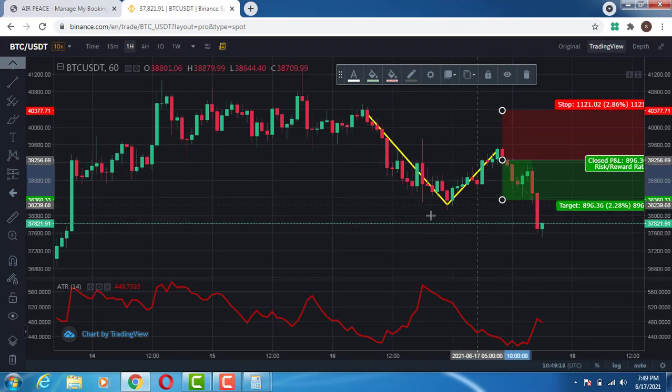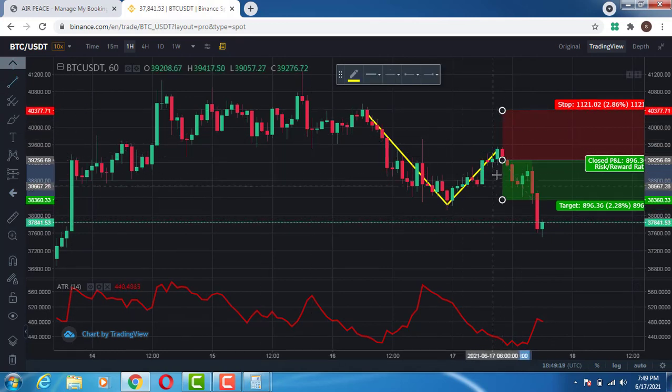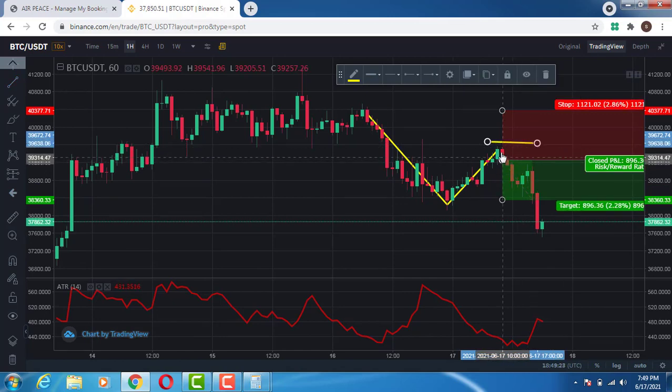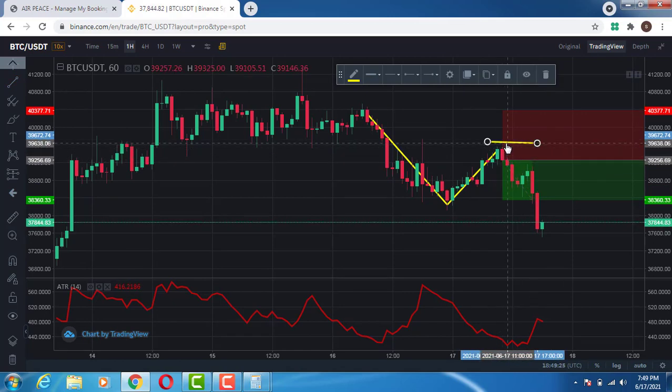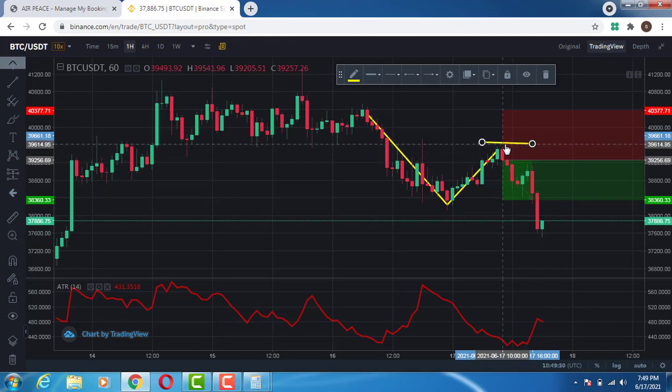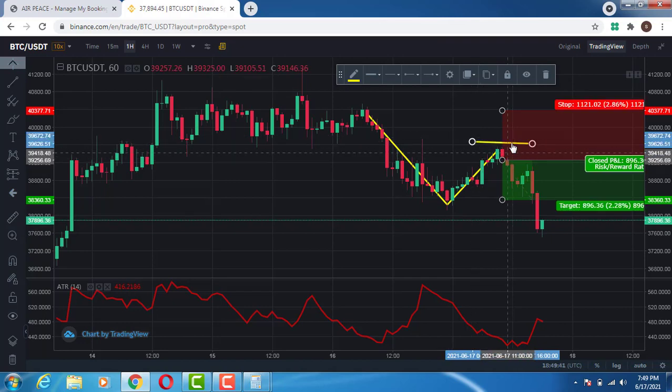Not that the market is going to stop you out around this area and then go in a direction. So when most baby traders trade, instead of using a very sound and ideal stop loss, they place their stop loss around this area, and they get stopped out easily. Because let's say for example you enter here and you place a stop loss here, this yellow line that I just drew on my chart, if there is a spike in the market, it will easily hit your stop loss and take you out, and the market will still go in your predicted direction.